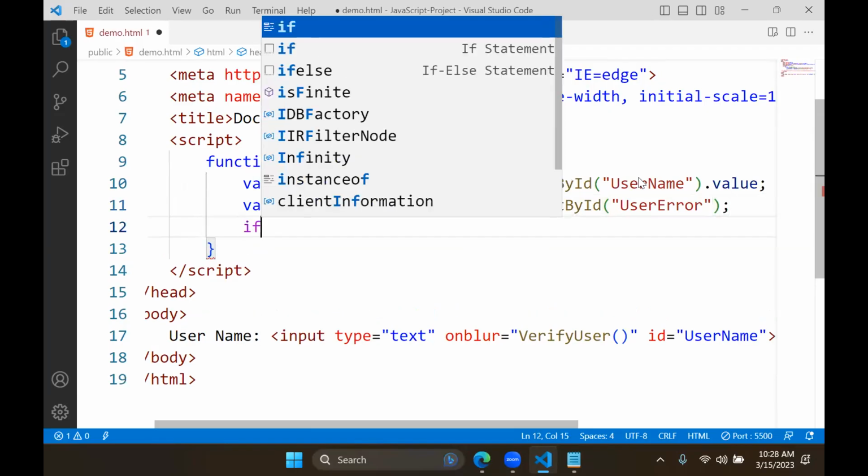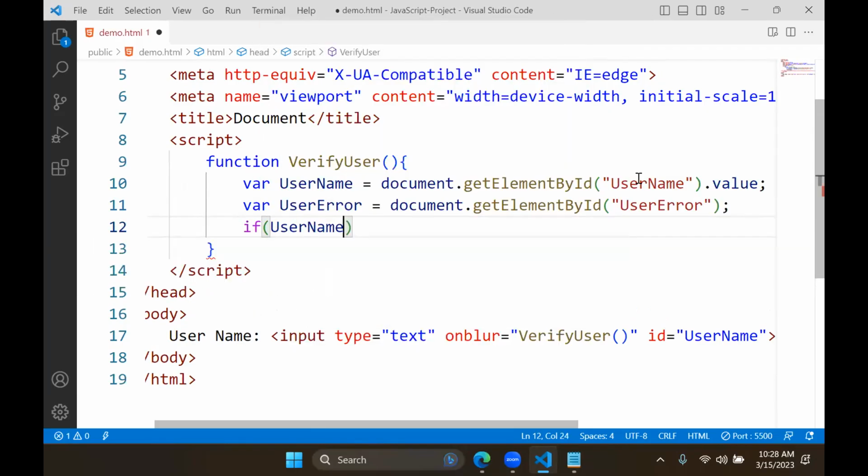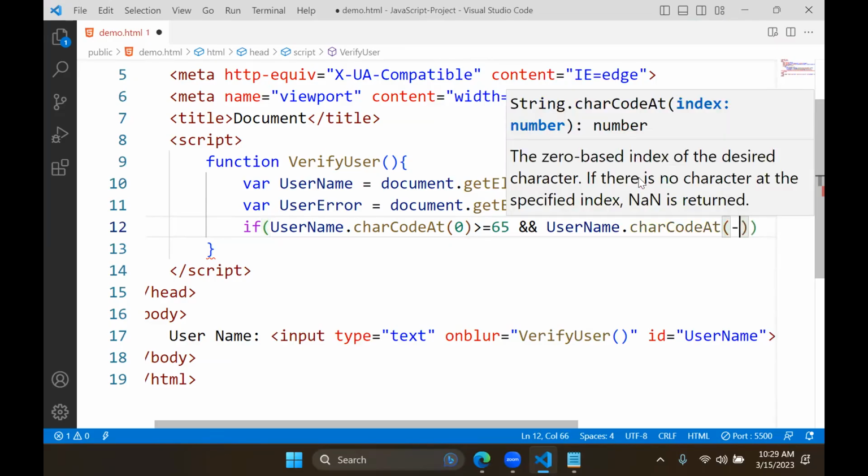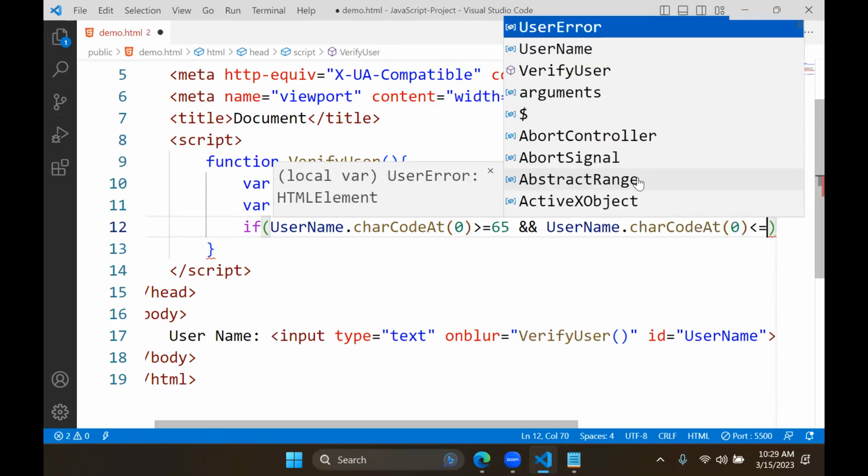Now important, if userName.charCodeAt(0) is greater than or equal to 65, and double ampersand, which indicates logical AND, that means you are comparing with another expression. What is the other expression? userName.charCodeAt(0) is less than or equal to 90.